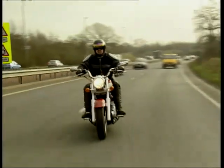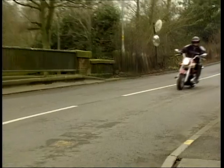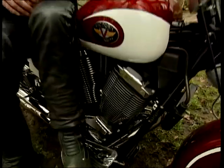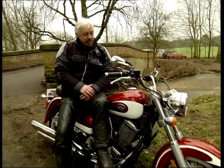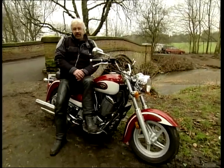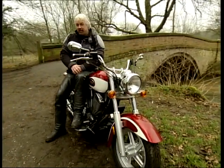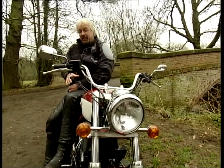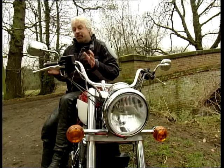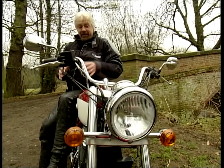These bikes are hand-built in a world of mass production, and Victory have gone to great lengths to keep retail prices affordable. I'm very impressed by this bike, but I've always had a soft spot for big Yankee V-twins. If I can make any criticism at all, it's that the styling is just a little too chunky for my tastes, particularly the fuel tank. But hey, this is one bike that's not afraid to make a bold styling statement, and in a world of sanitised, mass-produced factory customs, the Victory is quite definitely the real thing.